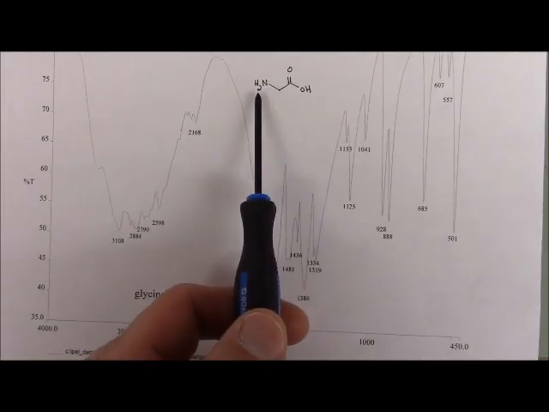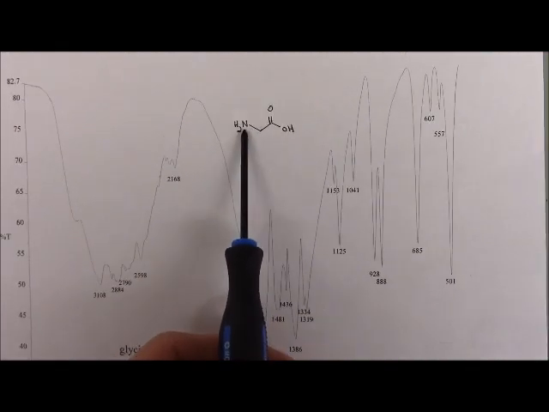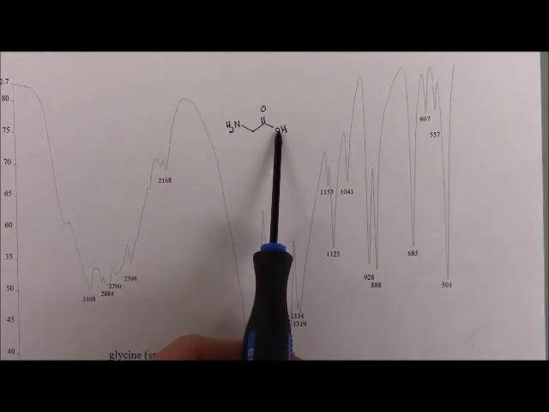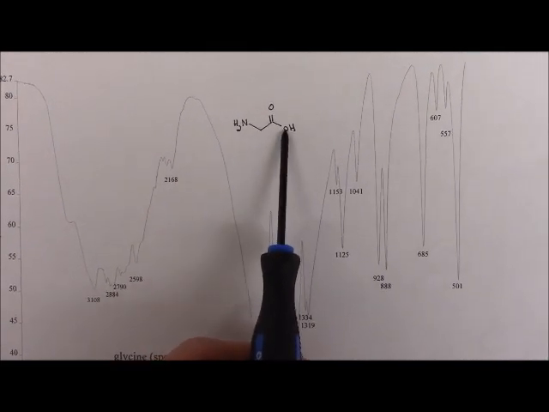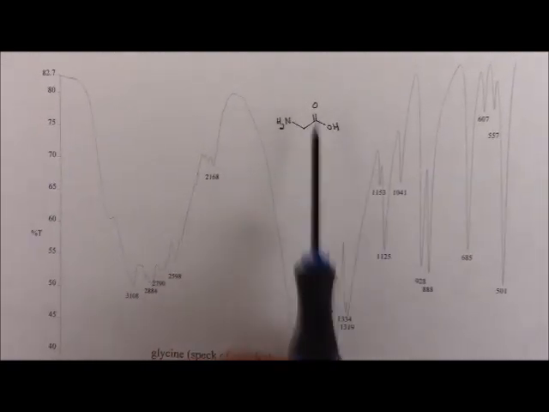So we'll start with glycine. This is one of the tough things. We don't have good references for amino acids. When you look in other sources, you might see how the nitrogen lone pair acts as a base and deprotonates itself. So this carries a -1 charge because that hydrogen ends up over here, and this gets a positive charge. They call it the zwitterion.